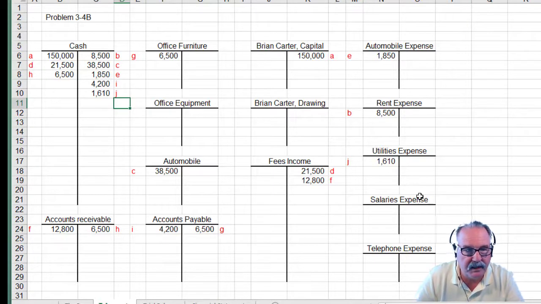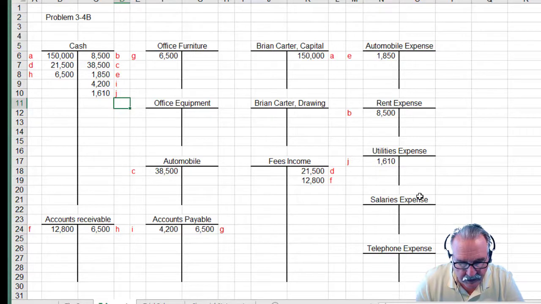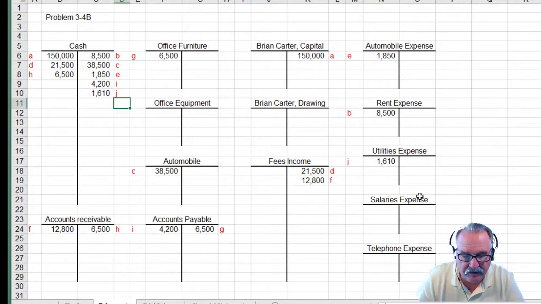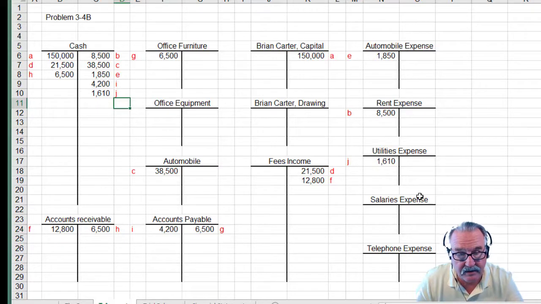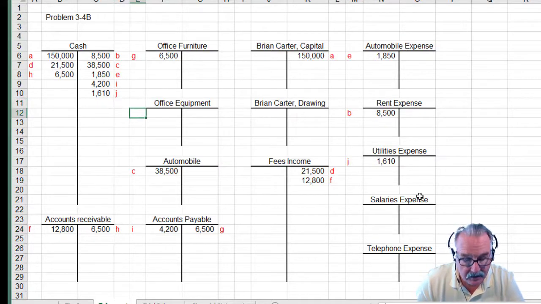K, purchased office equipment for $22,800 and paid half of the amount in cash immediately. The balance is due in 30 days. Here's where we have a compound entry. We're going to have three pieces here because we didn't pay the whole thing in cash or the whole thing in credit. We split it up. So we have some office equipment. This is transaction K that we got, which is $22,800. Office equipment is an asset, goes up with a debit.